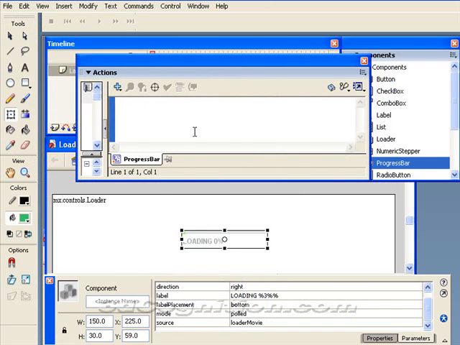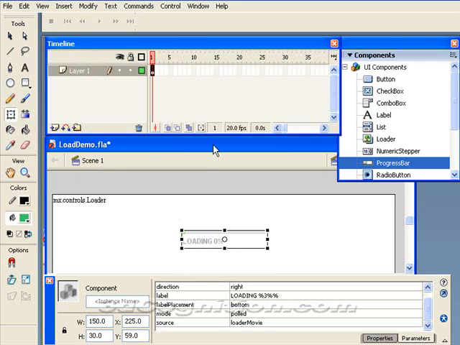And on my ActionScript, what I'm going to do is type in something to turn off that progress bar. So we'll do an onComplete and left curly bracket, this.visible equals false, and let's do a semicolon to end that statement and a right curly bracket. And that's all we need. So I'll just read it again. onComplete, this.visible equals false, with the parentheses and the curly brackets. And make sure that the progress bar is selected when you type this stuff in.